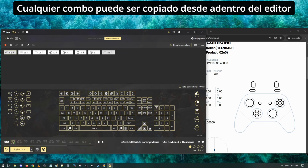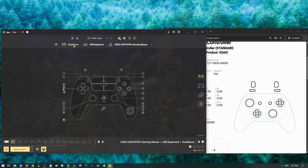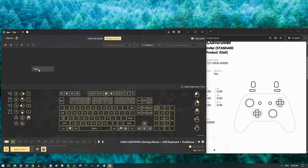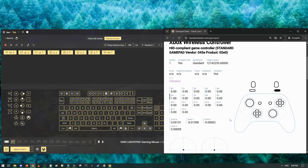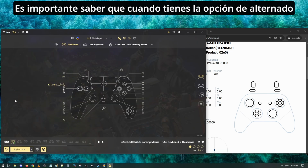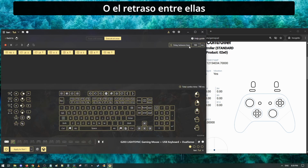Any combo can be copied from inside the editor. The delay between keys won't be copied, so make sure to set it up. The combos work the same for controller. It's important to notice that when you have toggle on, there is no option to set iterations or delay between them.